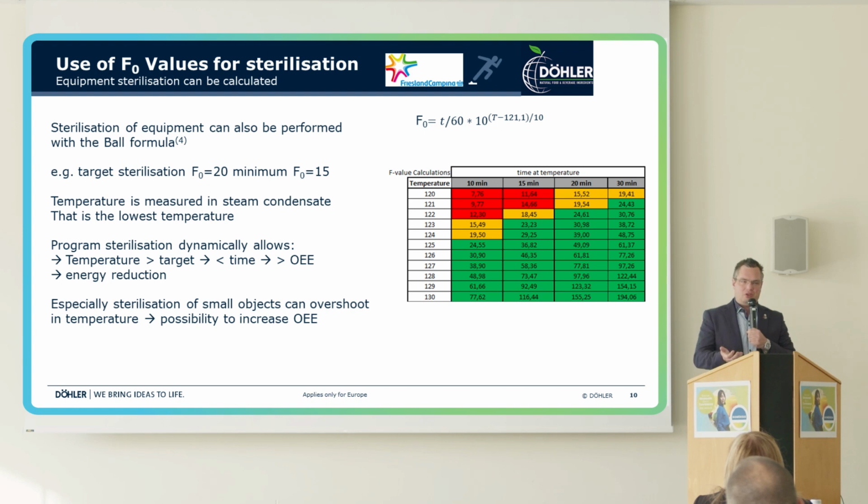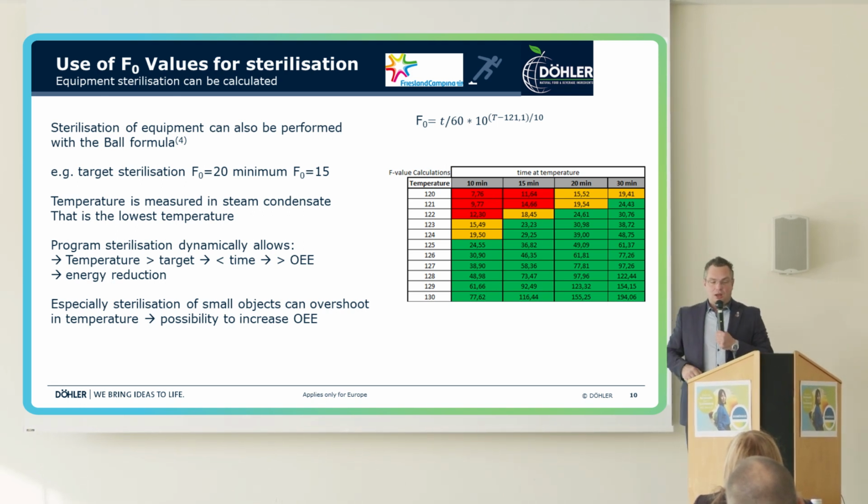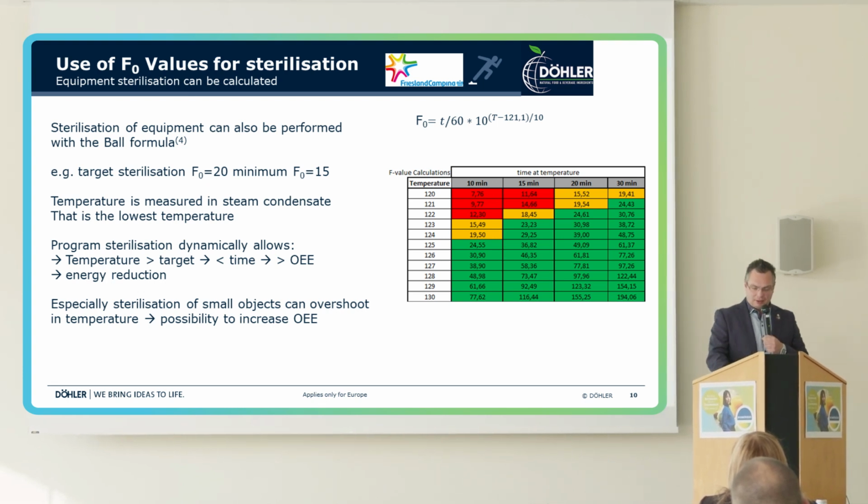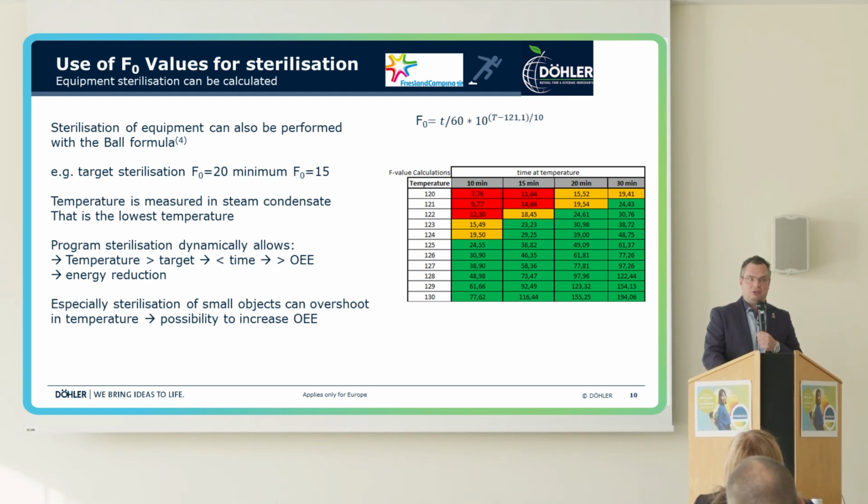However, what often happens in practice is that the temperature of a sterilization process of your equipment is not constant. It increases, because you generally have an overshoot of your process parameter. It's not uncommon for a sterilization process to be set at 20 minutes for 122 degrees Celsius. Well, the equipment actually becomes, say, 125 because of the steam pressure that you use, etc. And with that overshoot, you do have an increased elimination of your microorganisms.